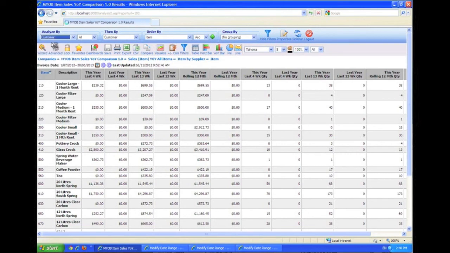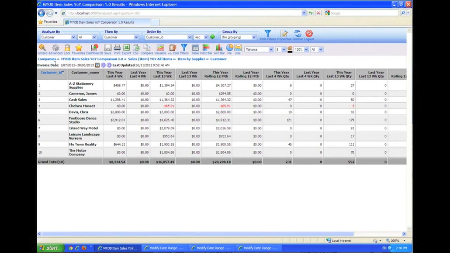Another way of looking at it is by customer. So again, you can see how you're tracking the last 4 weeks, 3 months, 12 months on a customer by customer basis. Quantity, probably not so relevant depending on how regular your business is, but at least your sales, you're comparing that. And you're going to really quickly spot some trends.